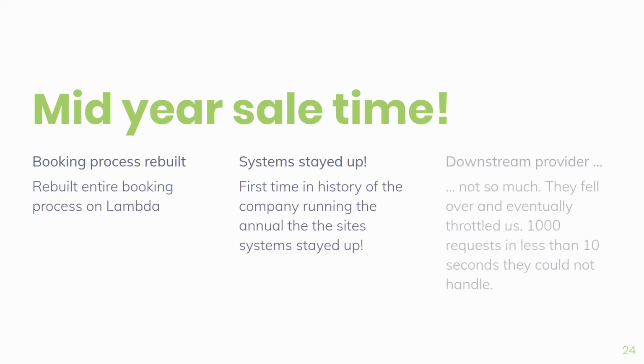Unfortunately, we used a downstream third-party provider that actually handled the booking allocation for us, and they fell over from the load because they had never seen us actually send that much traffic to them before, because our systems had usually fallen over long before theirs could. But we were sending them thousands of requests in less than a few seconds, and their systems couldn't quite handle that, so they ended up throttling us, which meant that we were throwing failures back at our clients because we weren't architected to handle being throttled from our downstream providers.